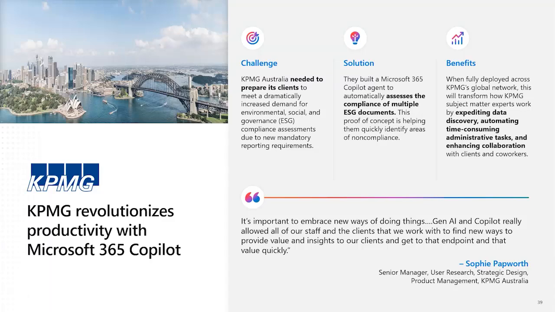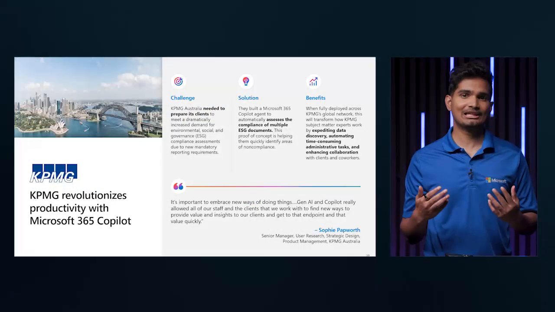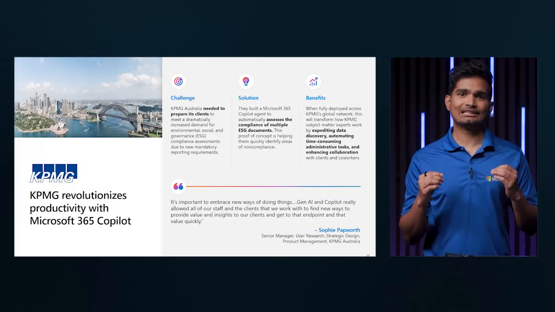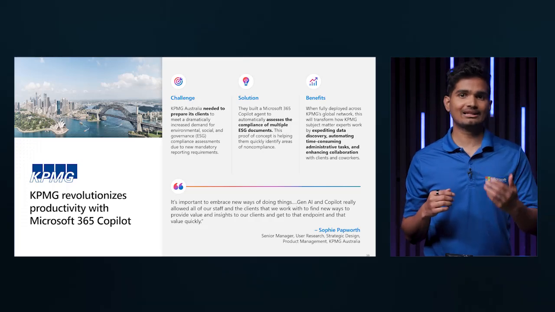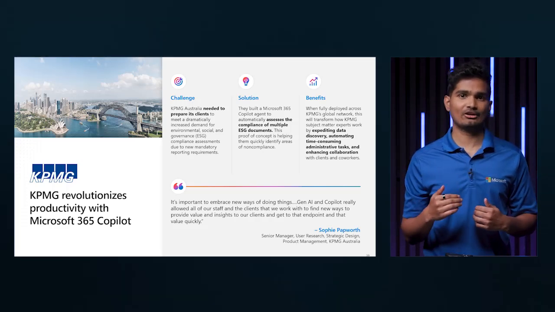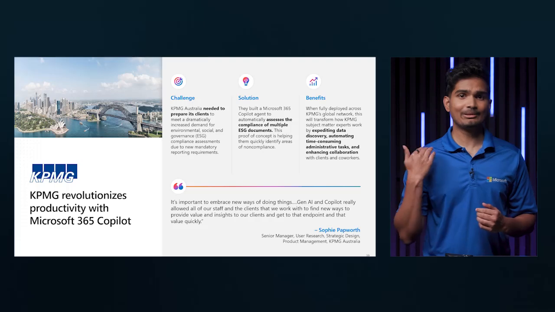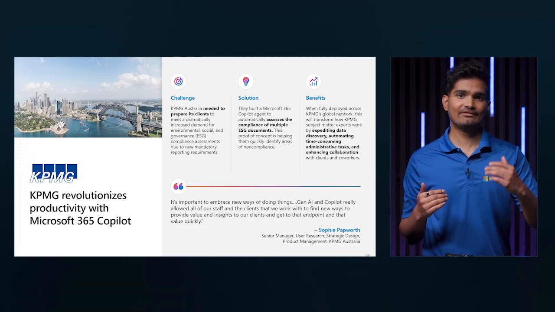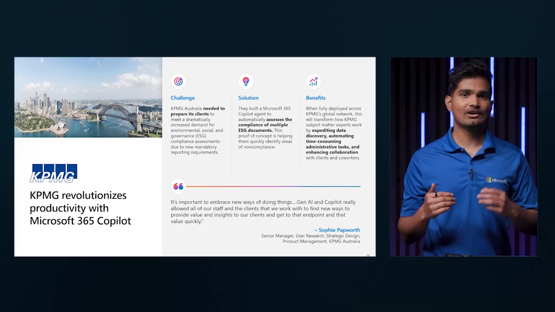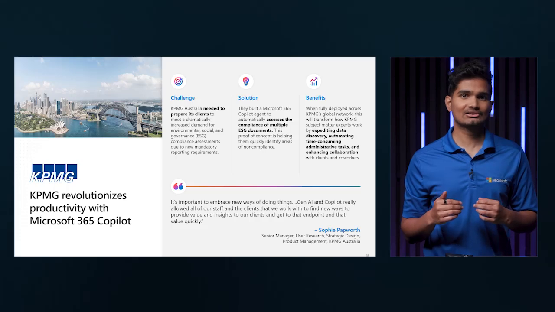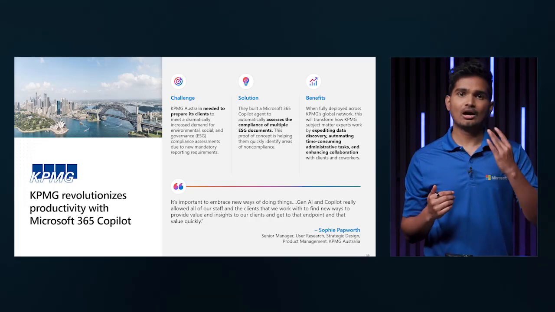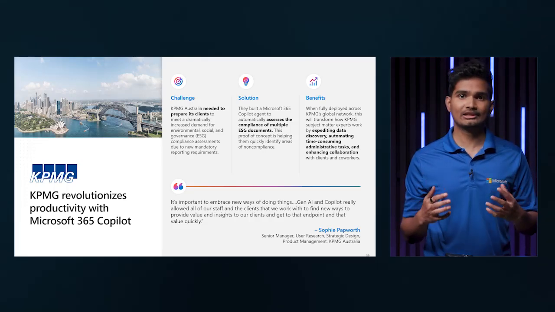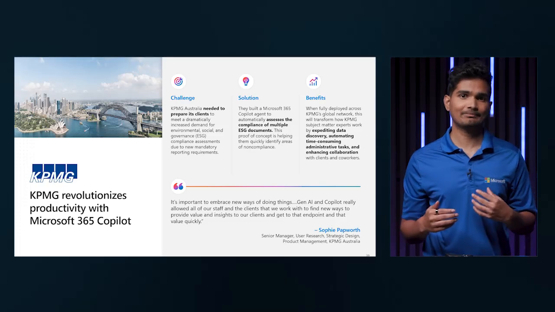Now, let's switch gears and take a look at how some of the biggest and most successful companies in the world are using Copilot. KPMG prides themselves as being innovative in bringing the latest technology and capabilities for their clients and their employees. KPMG needed to ensure a safe environment was maintained for over 2,000 organizations in Australia and over 100,000 organizations globally to report their ESG information.